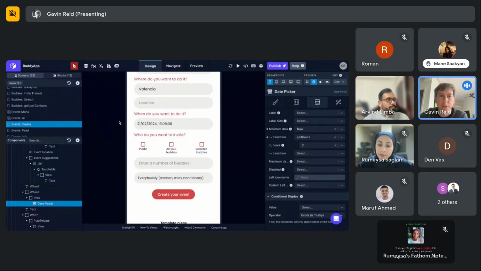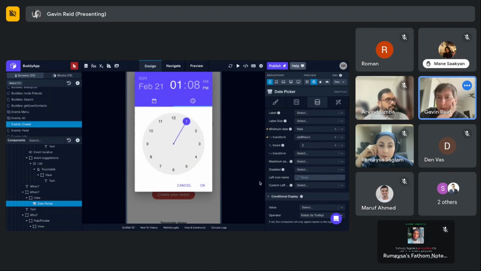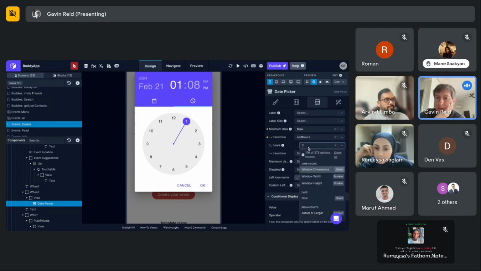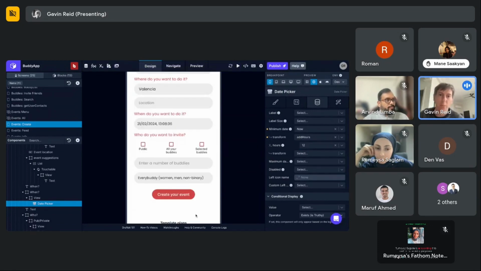So when we want to do it, this is today, February the 21st, and it's currently maybe 5:30 in the evening. I have it adding 2 hours. If I change that to 12 hours, it's going to put it into tomorrow.